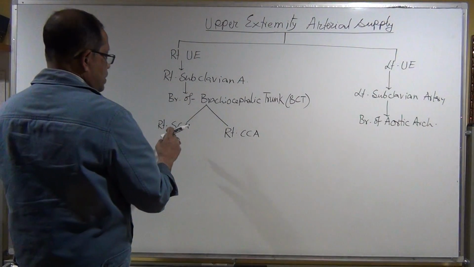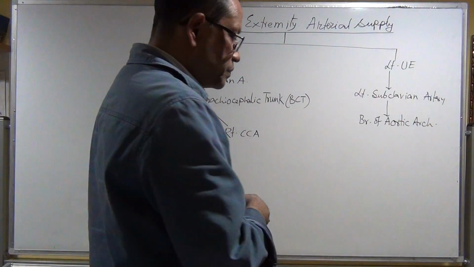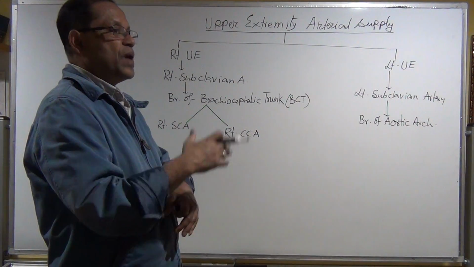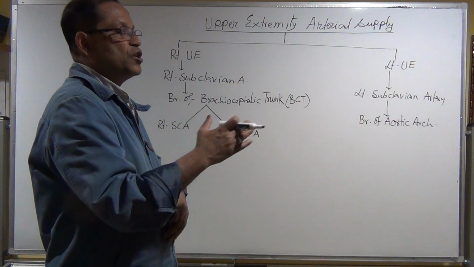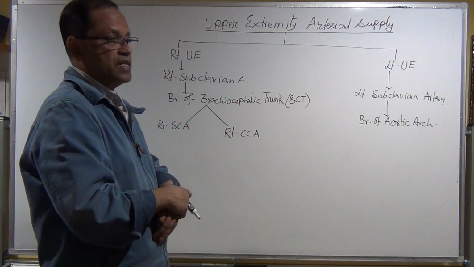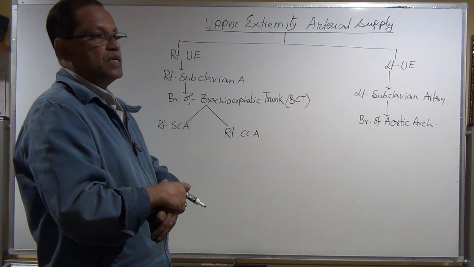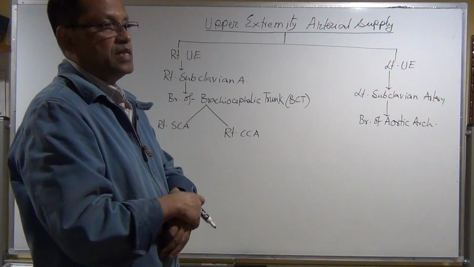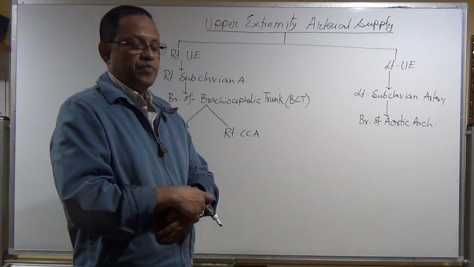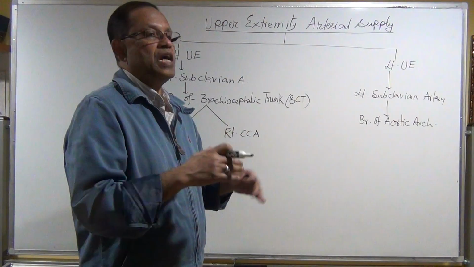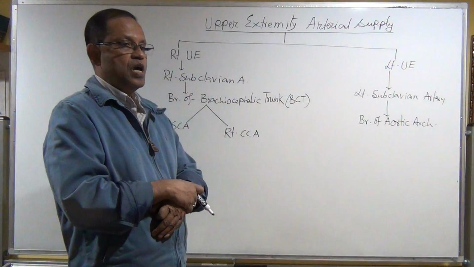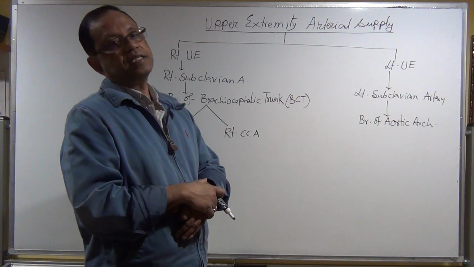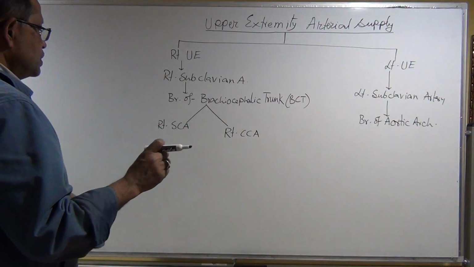For the right subclavian artery, we need to know what its branches are, what the continuation is, and what the anatomical landmark for identifying the subclavian artery is. The continuation of the subclavian artery is the axillary artery, and the continuation of the axillary artery is the brachial artery, and the brachial artery splits into the radial and ulnar arteries. The radial and ulnar arteries make two arches, the superficial and deep palmar arch, and from the palmar arch there are the metacarpal arteries, and from the metacarpal arteries there are the digital arteries. So we need to go up to that point.